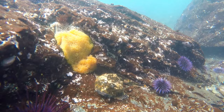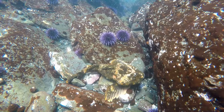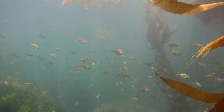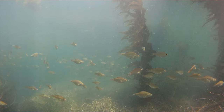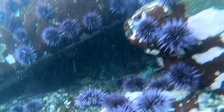The loss of kelp does not just affect the red abalone — it also affects the fish. Here, a sculpin has no place to hide on the reef. Normally, it would blend into the kelp forest. A healthy kelp bed ecosystem provides all kinds of habitat. You can see abundant juvenile perch, but rockfish, lingcod, cabazon — all of these species that we have come to love rely on the kelp forests for habitat, for rookeries. The same goes for sea mammals and seabirds. Without the kelp forests, our ocean is in trouble.